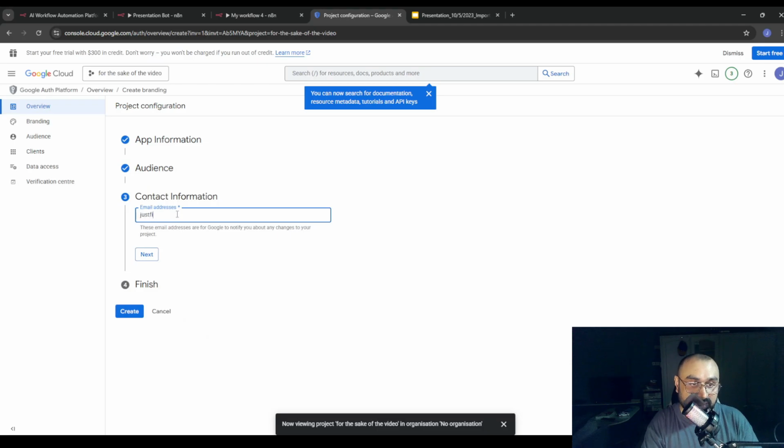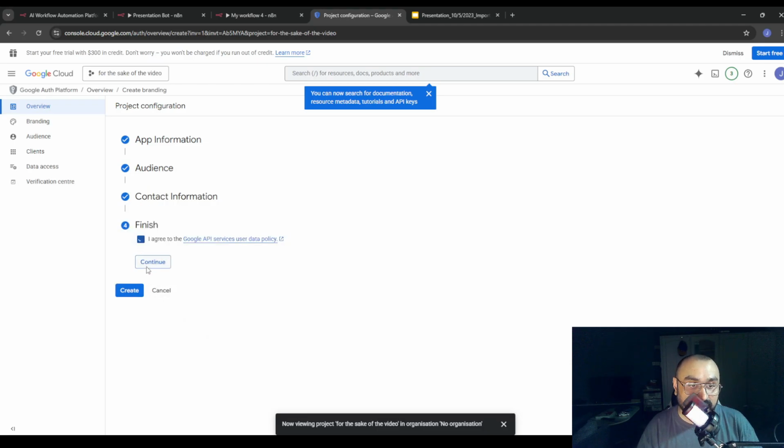Email address, again, just put in your email address over here. Click next, I agree. Read the data policy before you select I agree. Always read any policy or terms of agreement before you sign them or agree to them. Click continue and then click on create.